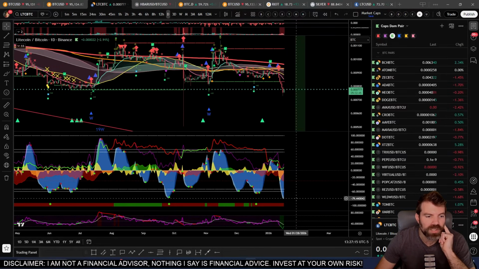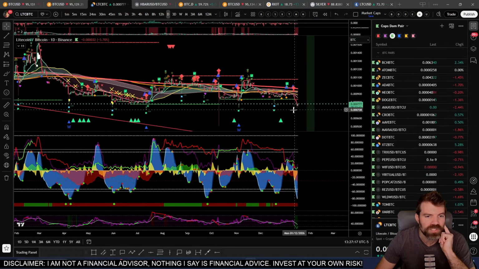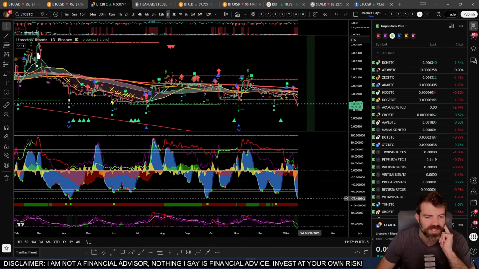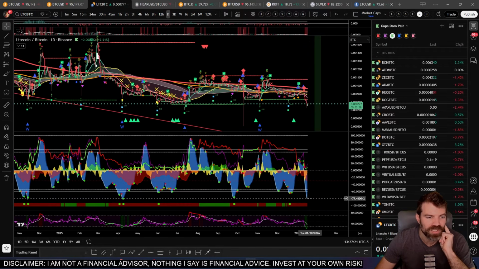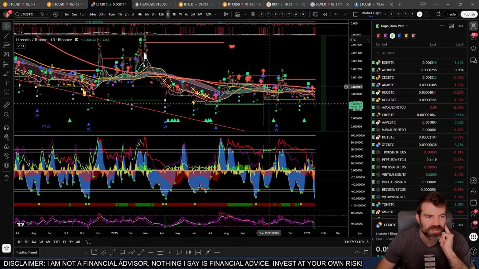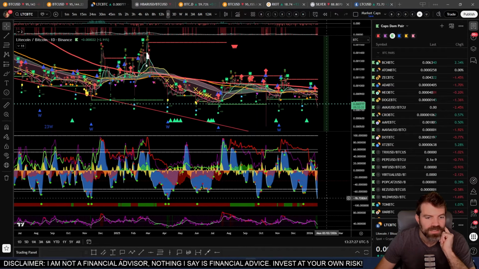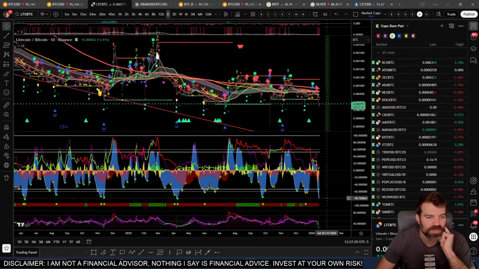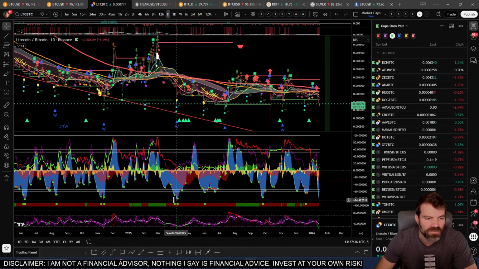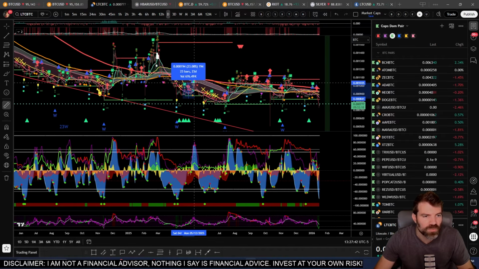We have a really big pullback in Market Cipher B because Litecoin has just been getting hammered lately for some reason. It looks like a little bit of market manipulation, just because my Market Cipher B indicator put some yellow X's in here on the other chart, on the USD chart, saying that there's some market manipulation, basically some big whale selling. But also, you can see the same exact thing. So about -80 on Market Cipher B, we have had some big bounces from all of these areas. This one was kind of the smallest bounce, but this one was still up here.